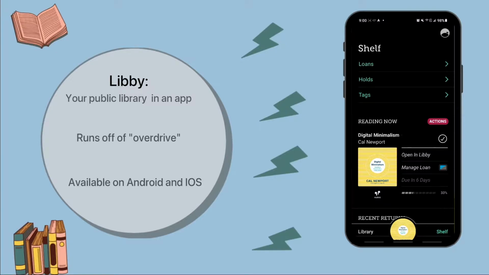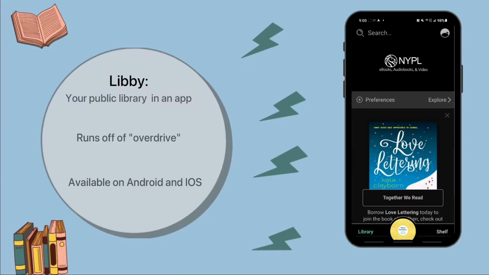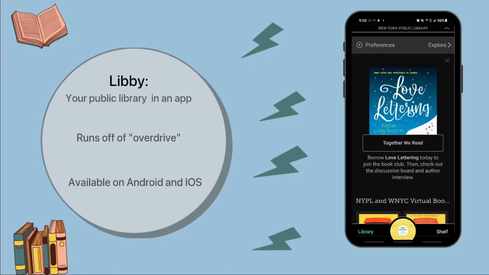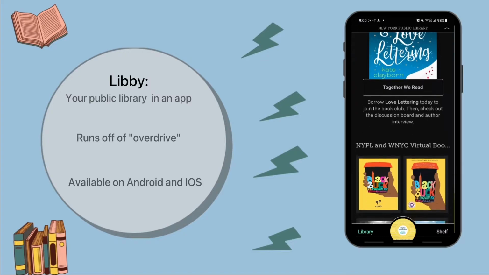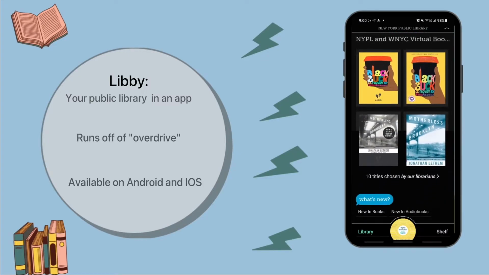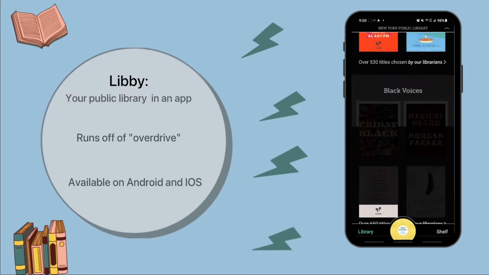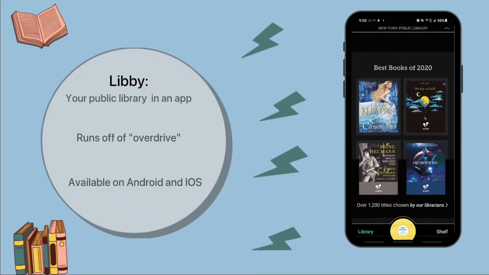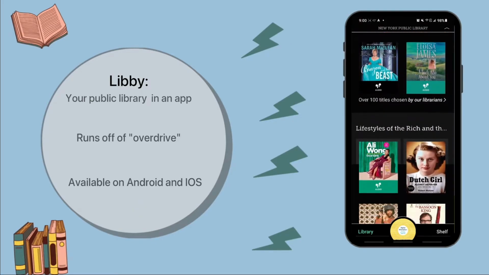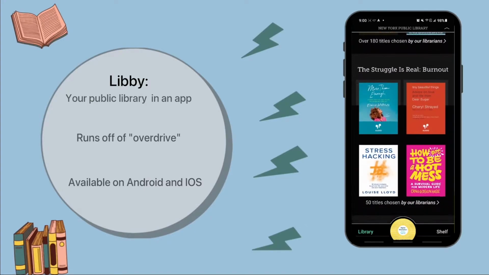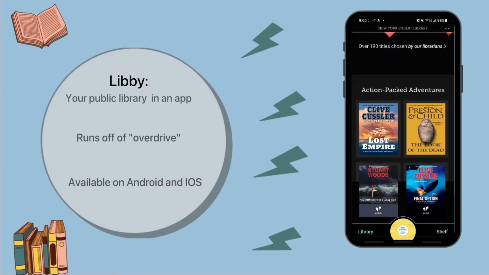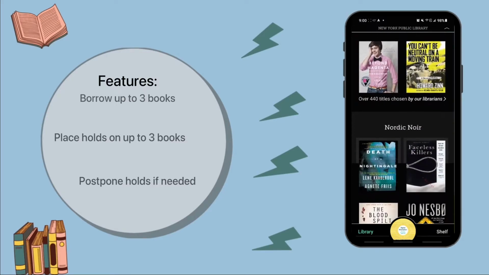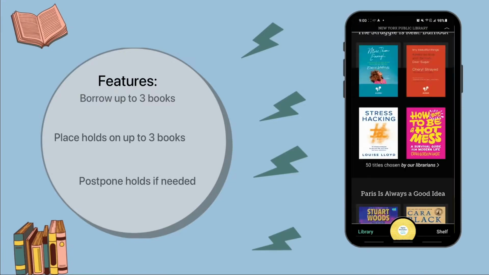So I'm going to start by showing you the different key sections, which are library and shelf on the bottom. Within library, this is where you get different suggestions and recommendations. There are also curated collections by librarians and other collective groups. In here you can see all the different ones I get from my public library, which is the New York Public Library. You can also look up categories and genres, and of course just do the regular old search at the top of the page. But as you can see, there are a ton of recommendations if you don't know where you want to start off. Literally anything that you can think of, it'll come up here.